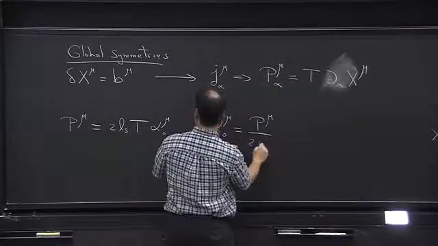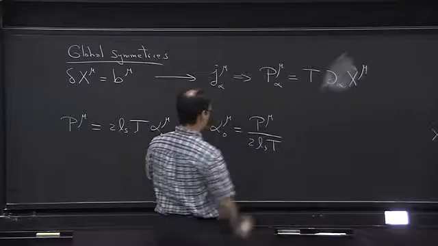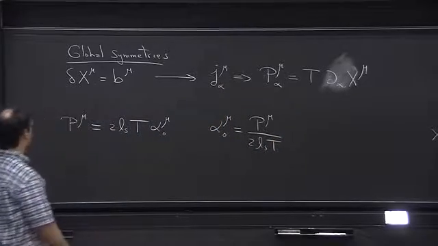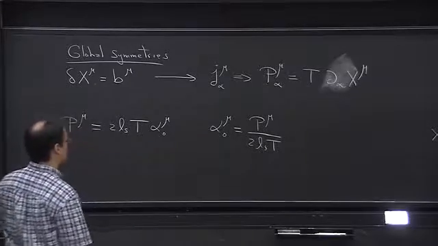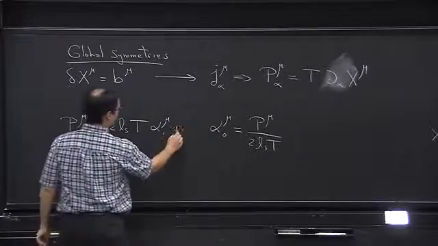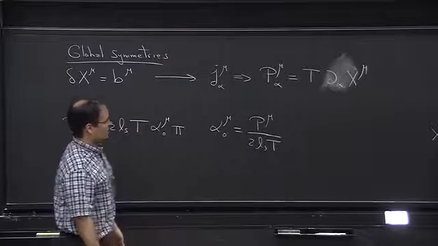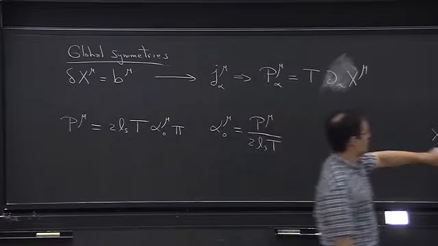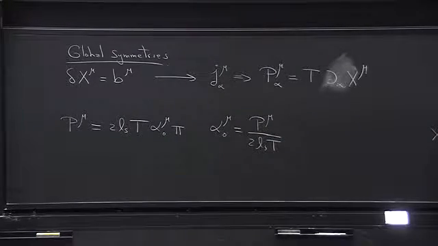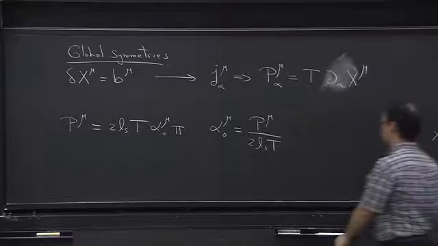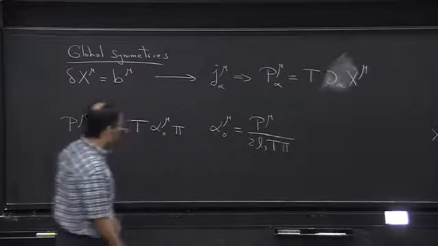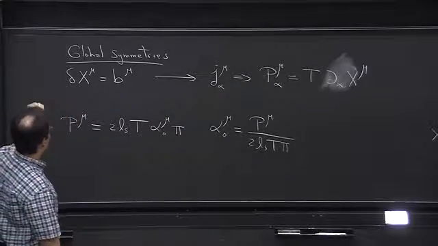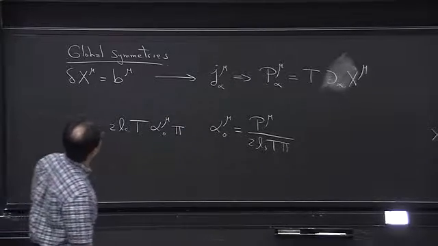Something of the form... well, not quite, right? Because I still have to do the integration from 0 to pi. So you get a factor of pi here, coming from the integration from 0 to pi of just 1, because nothing depends on sigma. So I should remember to put the pi here. OK. Very good.